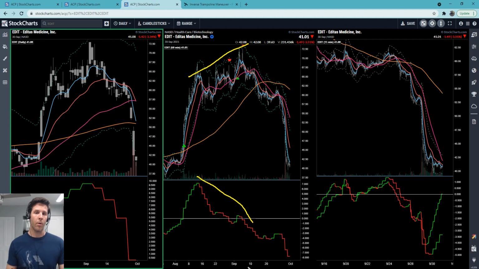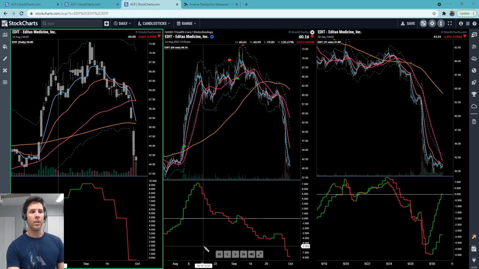So this is the power of the Moxie indicator telling you what's going on inside of price that price may not be telling you. Because if you were just looking at this, you might say, hey, this is actually pretty strong. It keeps going up and up and up. But if you look at the Moxie indicator, it's telling you something else. Price is trying to go higher on less and less energy. Look, the Moxie indicator is just down here at zero, just fading, even though price keeps trying to make newer highs. That's telling you something. The Moxie indicator is trying to communicate to you.